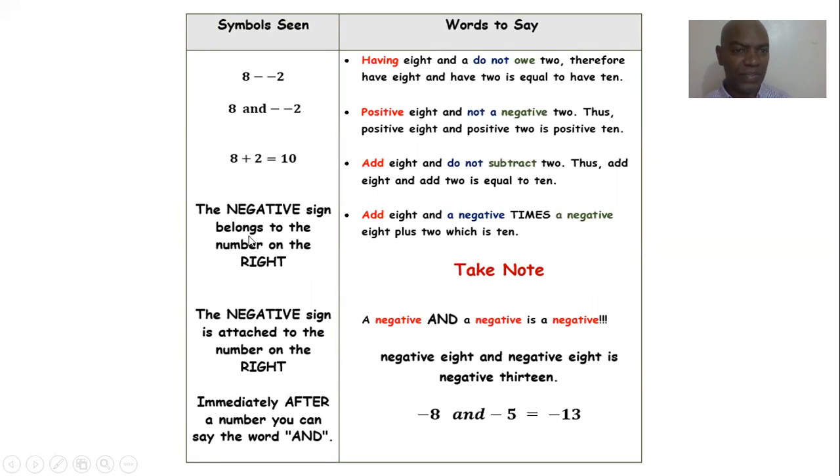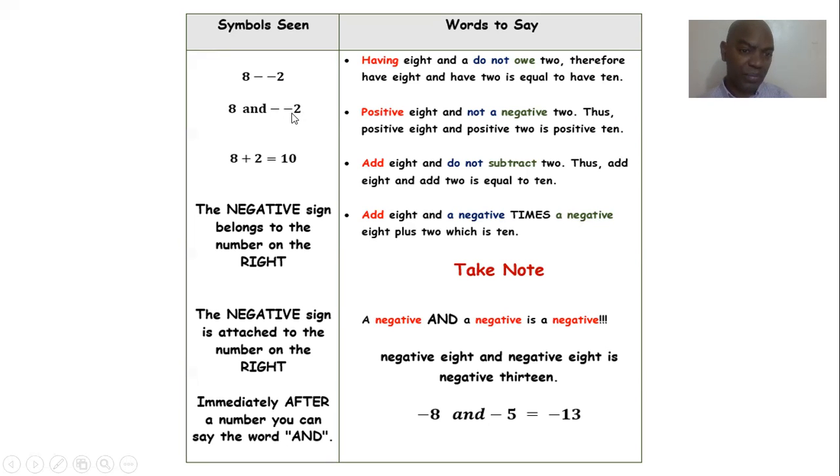Here's a scenario that you may see and you may wonder what to say. This is 8, a positive 8. There's an invisible positive 8, and there's an invisible "and." That negative sign you see there does not belong to the 8. Just after the 8, there's an "and" to separate the positive 8 from those 2 signs and the 2. Here it is: 8 and negative negative 2.